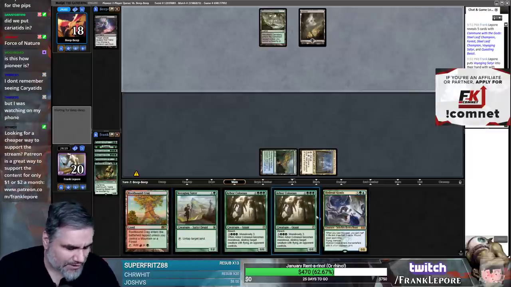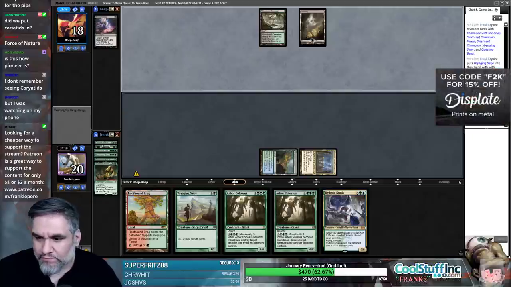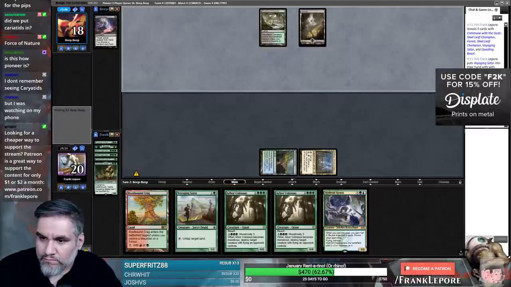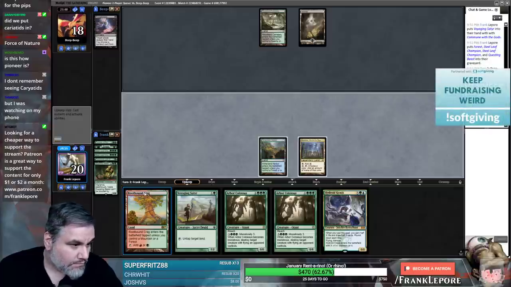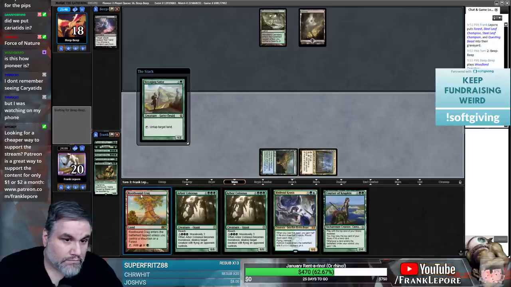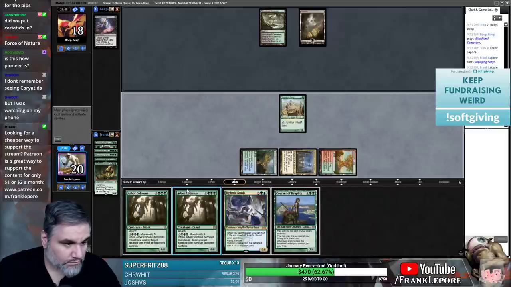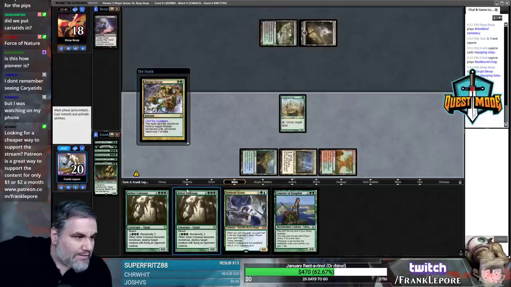Just to make sure, because we have a lot of expensive things, and I kind of want to make sure we can hit our colors as well, so... And Voyaging Satyr dies. Cool.